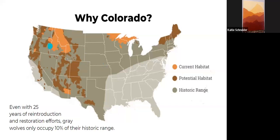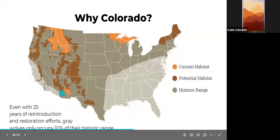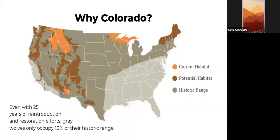So we have our Northern Rockies population expanding into Washington, into Oregon. We have quite a few packs now in California. That's super exciting. We have the Mexican gray wolves to the south. It's a subspecies that is also on the federally endangered species list. And then wolves in the Great Lakes states.